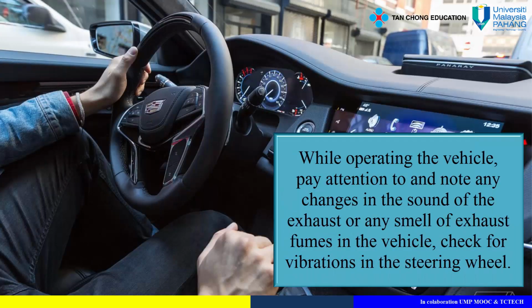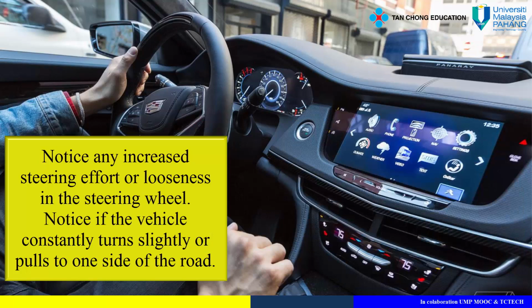While operating the vehicle, pay attention to and note any changes in the sound of the exhaust, or any smell of exhaust fumes in the vehicle. Check for vibrations in the steering wheel. Notice any increased steering effort, or looseness in the steering wheel. Notice if the vehicle constantly turns slightly, or pulls to one side of the road.